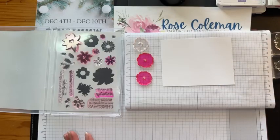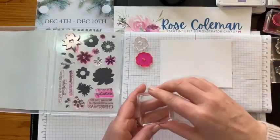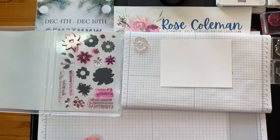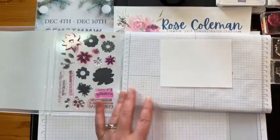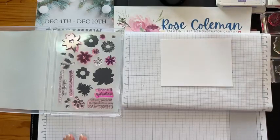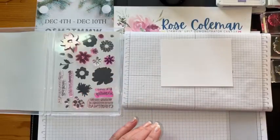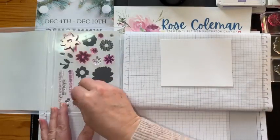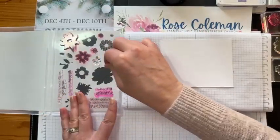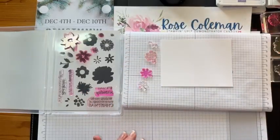Get them on blocks, because it's kind of a scary thing to have photopolymer stamps sitting around not on blocks. It's an accident waiting to happen, right? So get your stuff on blocks. And let's see. We'll grab another block here. I've got lots of random assorted blocks in my collection that I'm going to use today. We're going to use this one, this little guy, this one. Whoops, and this one. I may have to pull some off of the blocks and make room.